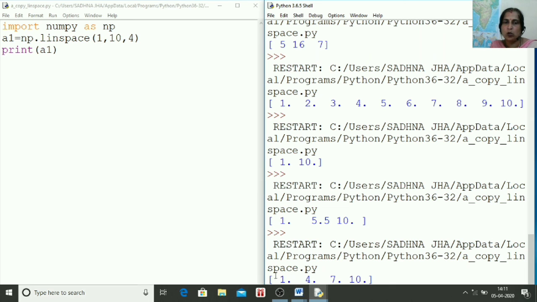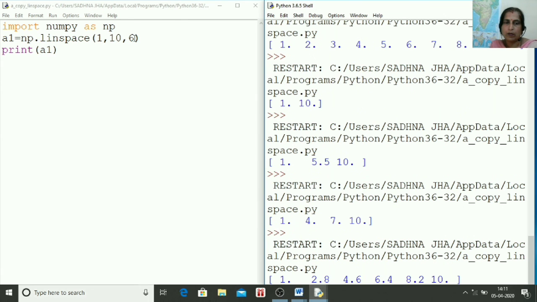So 4 equal portions including the starting value and end value also. If I say 6, it is divided into 6 equal portions.